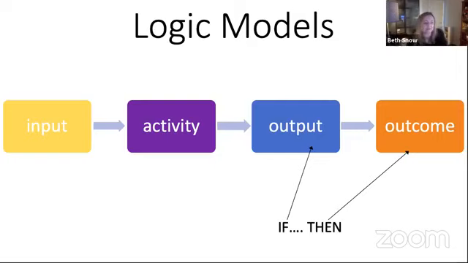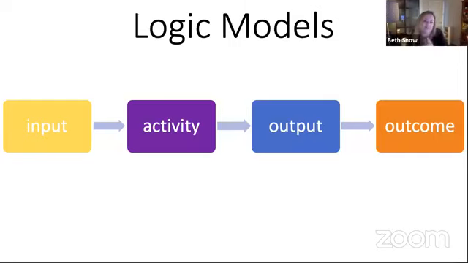When you're developing your program, you can use a logic model to think about what we are doing and how it might get us to where we're going, to make sure that the activities you're doing are actually adding the value you want, or at least in theory are. And also that all the things you're trying to achieve, you're actually doing something to develop them.